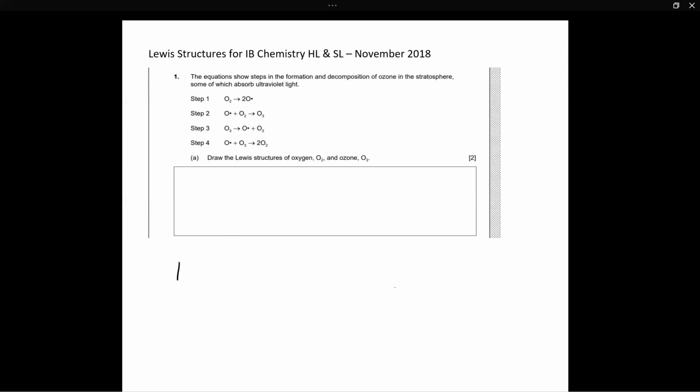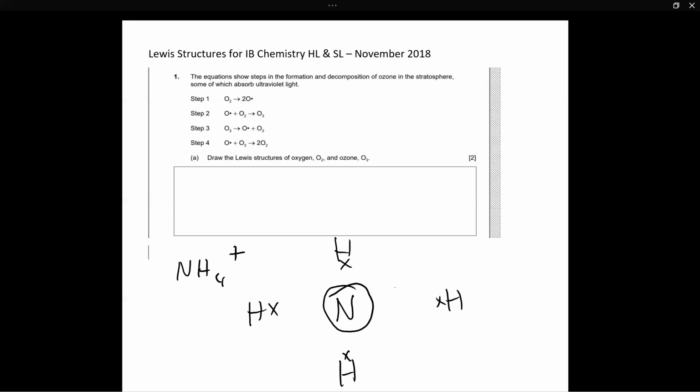Now, what if it's something like NH4 plus? What if you're told to draw this compound? What does a plus sign mean? What do you do about that? In negative sign, you know that you add an electron. What do you do if there's a plus sign? Well, you guessed it. If there's a plus sign, you take off the electron. And if you have some compound like this, which is NH4, where it's H, H, H, H, which atom do you take the electron off from? Well, you take it off the central atom. The central atom gets its one electron taken away from it.